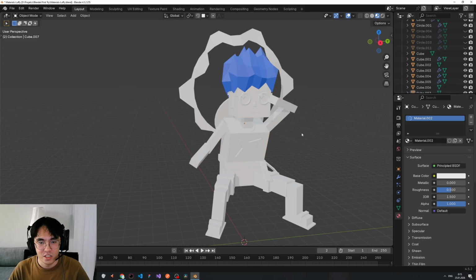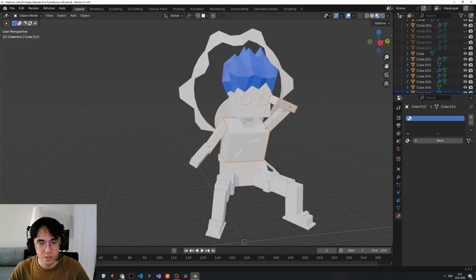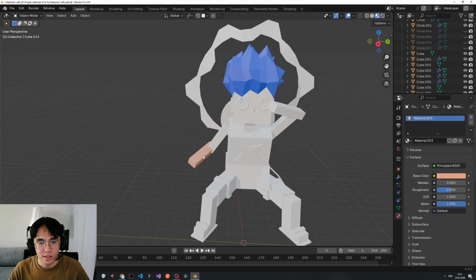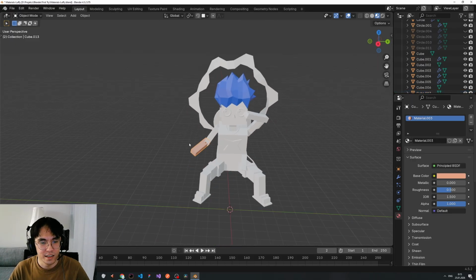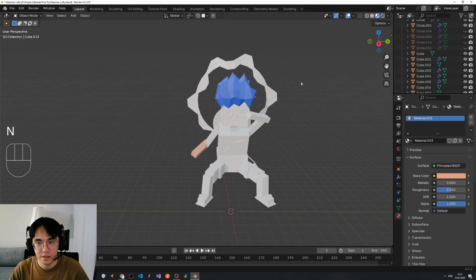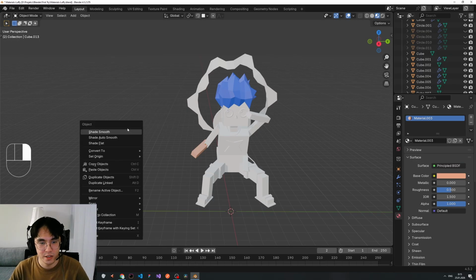So we shift-select multiple objects like this and go to the material mode and add the material. Notice if we drag it, only the last selected item gets its material applied. I'm sorry that I forgot to add screencast keys so you can see what I'm actually pressing.